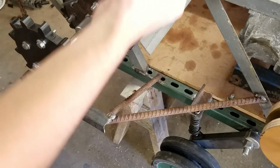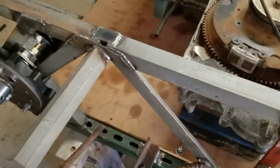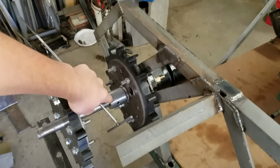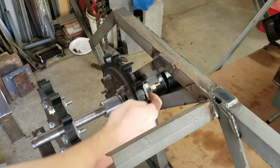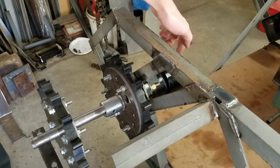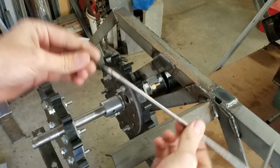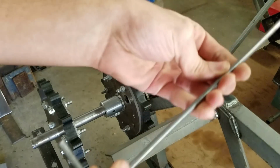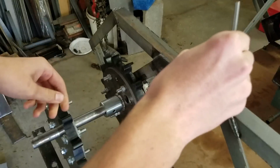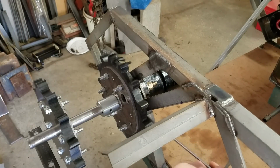And then that just reminded me, I made this little tool here to get in. There's two set screws on the shaft coupler right here. One is right there, you can see it. So that's easy to get to. But there's another one that holds the keyway on the motor itself. And that's way back in here. So I made this tool right here. This is just an Allen wrench on a longer piece, just tack welded together, so I can get back in there and take out that set screw.